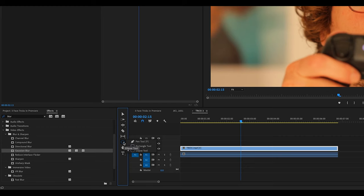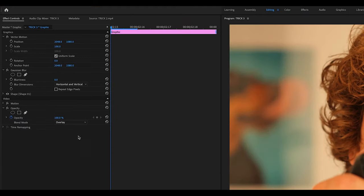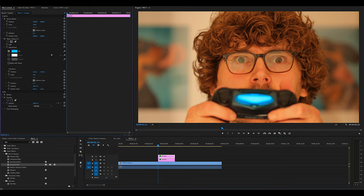So what we want to do is add a colored ellipse and we'll put this on like a screen mode or overlay. Then what we want to do is add a Gaussian blur to the ellipse, just so it blends in the scene. And as you can see, it kind of adds a nice glow to the controller. And the next thing we want to do is a new ellipse, but we want to really, really squash it almost to the point where it's a line.